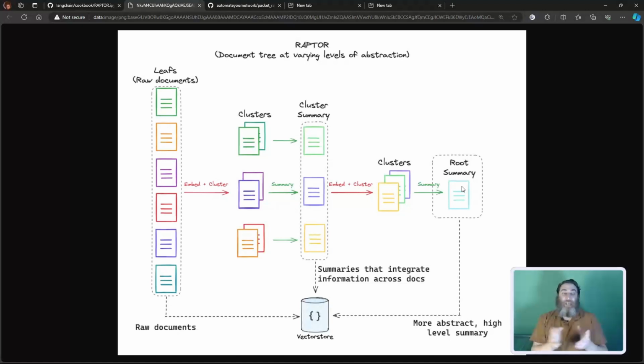Now, what's interesting is as we go from the most specific piece of information on the left, the very most specific thing, the chunk or the sentence, as we head to the root, it's the summary, the highest level of abstraction possible, right? So maybe just a few sentences describing the packet. But as you get closer to the sentences, it's deeper and deeper analysis through those summary layers, right?